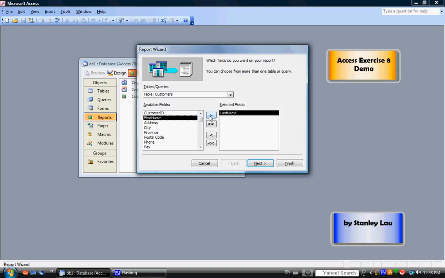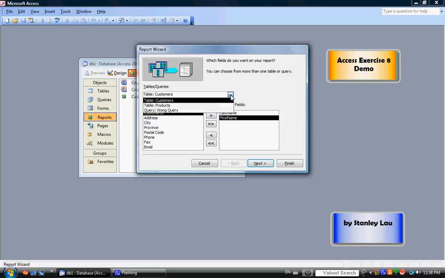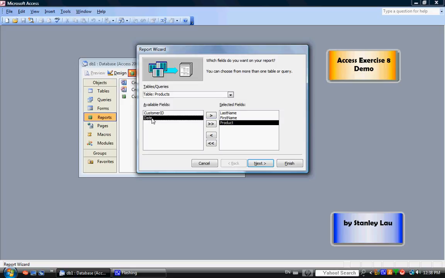Click First Name once, and then the right arrow. Then we're going to click this down arrow next to the Tables box and switch to Table Products. Once we've done that, click Product once, and then the right arrow, Date once, and the right arrow.